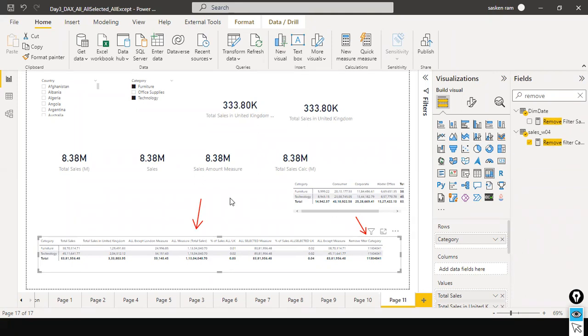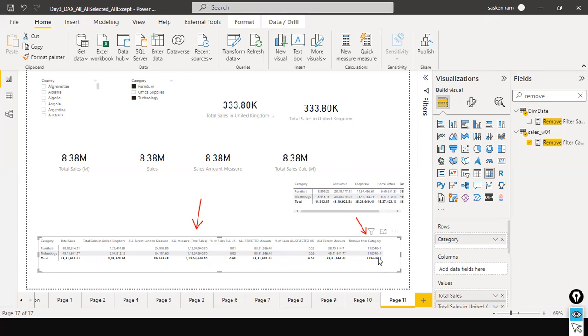But other differences, like I said, the all function will return a table. For example, if you want to duplicate a table, you can use the all function. On the left side, you can specify the new table name and then an equal sign. After the equal sign, if you use the all function and inside that specify some table name, whatever the contents of the table will get copied to the new table. In addition to removing the filter, both internal and external filter, it returns a table. That is the advantage of the all function.